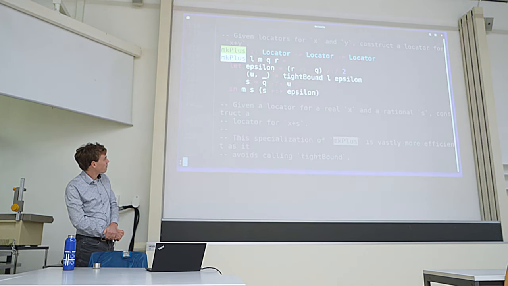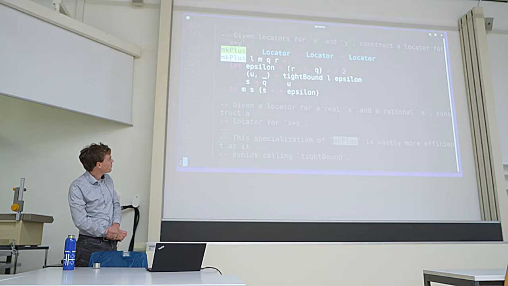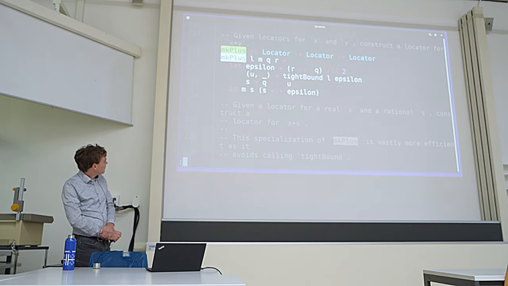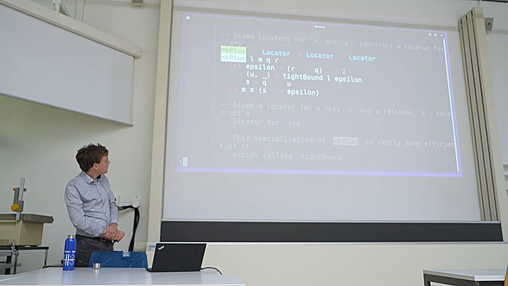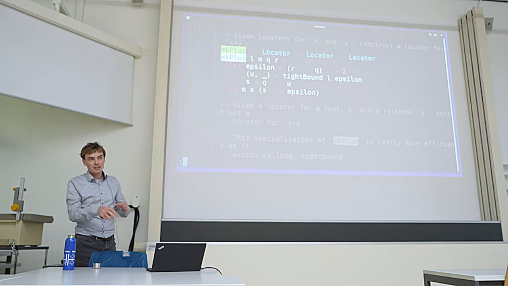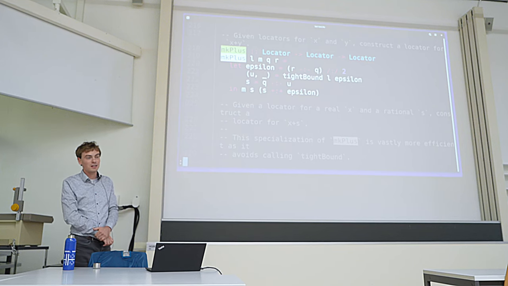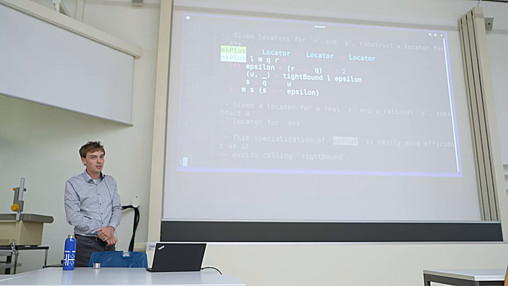It does this backward error propagation, right? And my epsilon here, that's my notion of error. That's how precisely we need to compute intermediate answers. And how it does this is it does it fairly. So half of the precision it sends to L, and half of the precision it sends to M. Then it calls another helper function to compute a rather precise approximation to the first number. And then does some more adding up and minus and plus, and then calls the second locator on those values, and then it works out. But there's a lot of algebra behind this, and a lot of inequalities to check that it computes the right thing. But according to my thesis, it does compute the right thing.